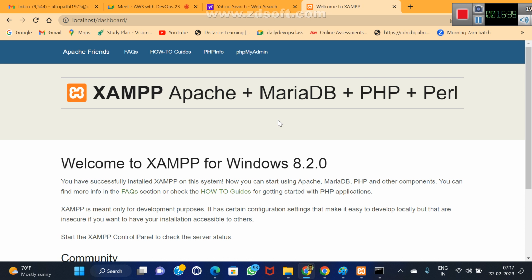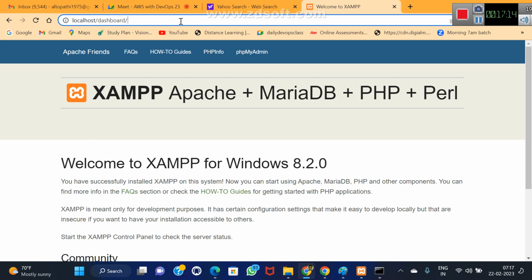Dilip, have you done both applications, static and dynamic? Have you worked with them or not? Tell me anyone. One is static, second one is dynamic. Static means there is no user intervention. Dynamic means there is user intervention. Dynamic means values will be based on your input request. Static means fixed content is there. You are not able to change it.